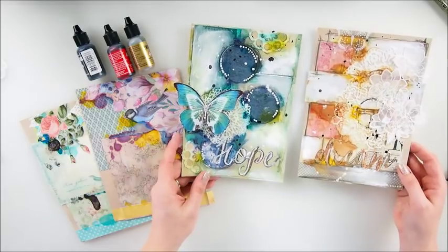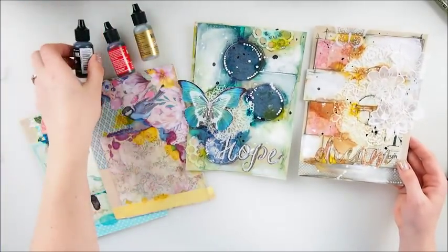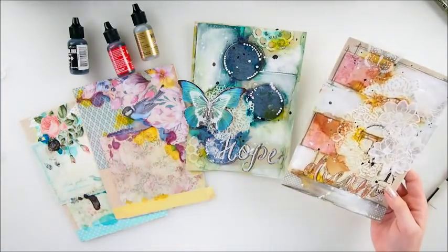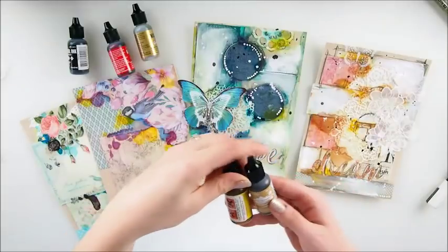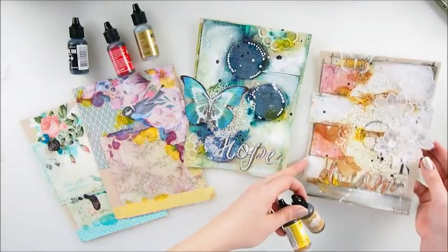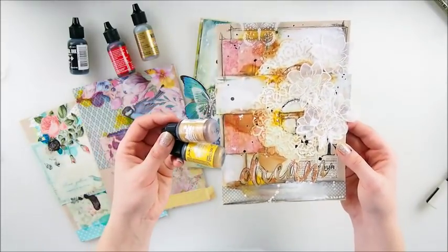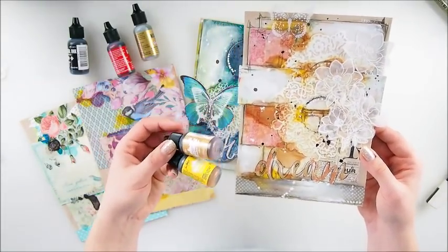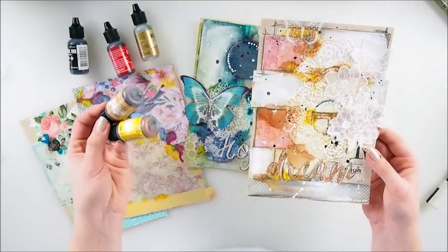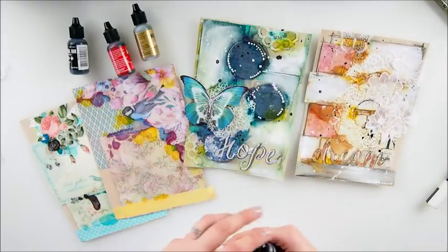I hope you liked it, and I hope I proved to you that even alcohol inks could be used as a coloring addition. Definitely, I think those two colors here, latte and sunshine yellow, were amazing for a kind of older vintagey rusty look. But tea would be equally good. If you don't have it, tea and coffee make beautiful vintagey old-looking stains.